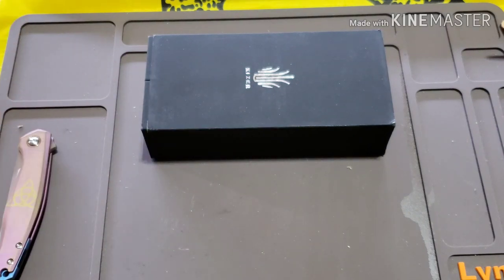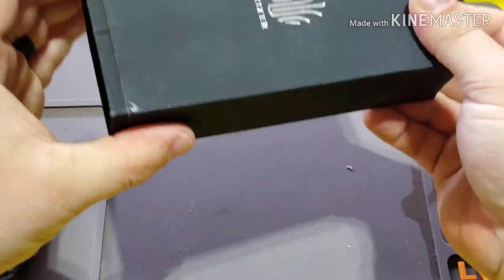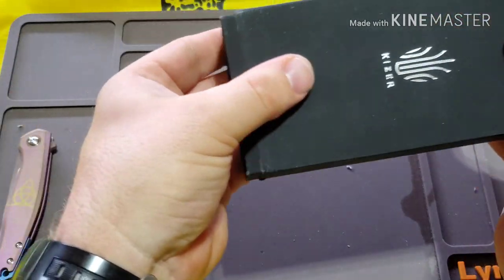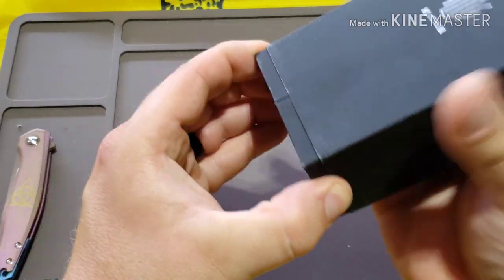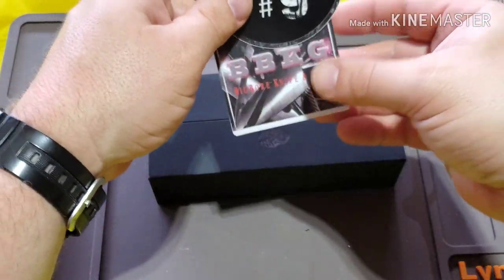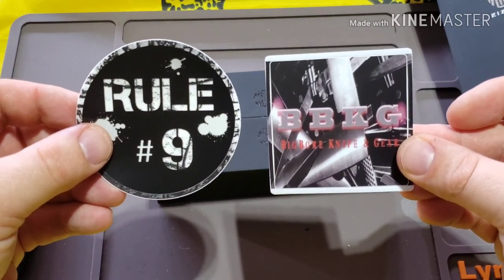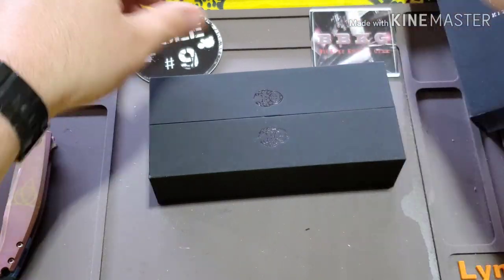All right, next to this one I'm really, really excited about, because I've been wanting an anodization job like this. I didn't tell him what to do — he just kind of did his thing. I told him I trust you. And he just kind of did his thing. Oh, looks like I've got some stickers! There is his channel, Big Boar Knife and Gear. So excited about that — I didn't know he was sending some stickers. He is awesome.